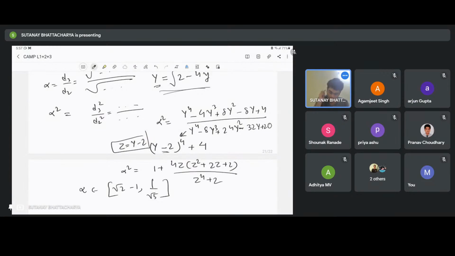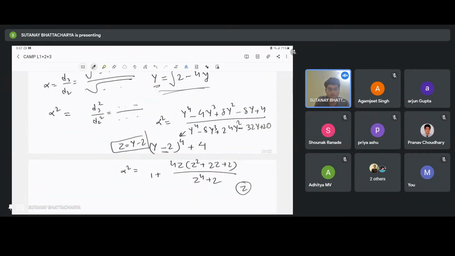this. And we know what range z varies in, and you can sort of take the derivative of it to see where it is increasing and where it's decreasing, and that sort of lets you figure out what range it takes. Like alpha square is 1 plus something positive. So how can it be less than 1? How can alpha be less than 1? Because z can be negative. Z is y minus 2, remember? Oh yeah, got it.